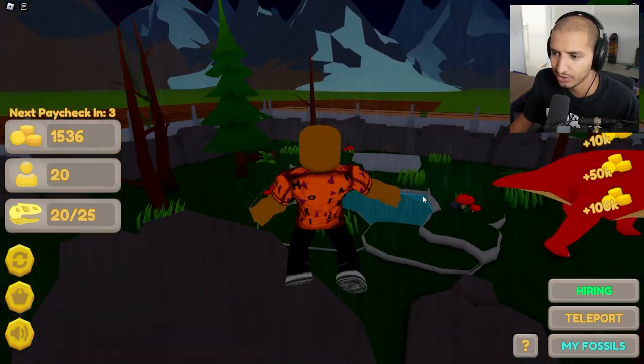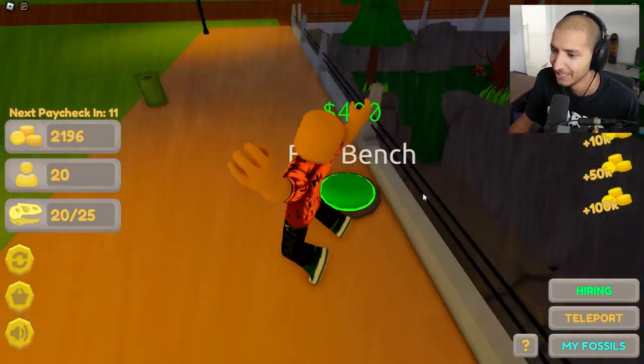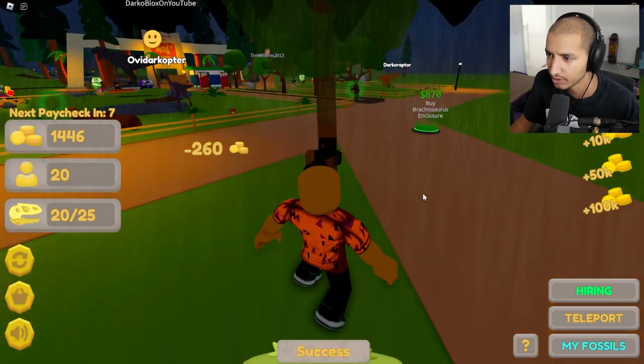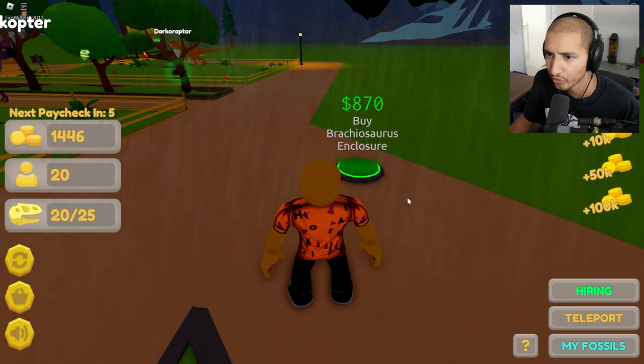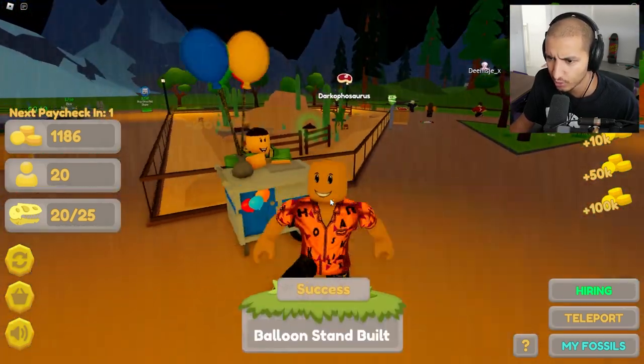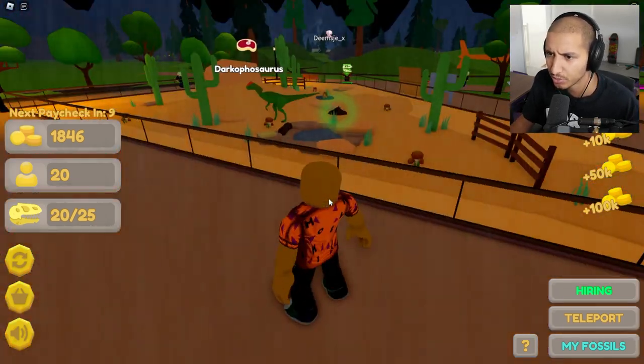All right. I don't even want to know how big this dinosaur's poop gets. All right. Let's buy the bench. Let's buy everything we can. Oh, we can buy a tree corner. We can buy another enclosure over here, but I want to upgrade the other stuff. Like, we can buy a balloon stand. Who doesn't want a balloon stand? We can make more money from that, and all the kids will be happy with the dinosaur balloons.